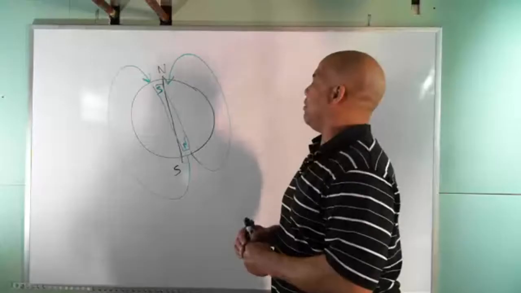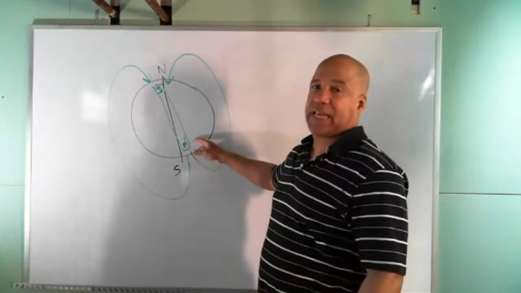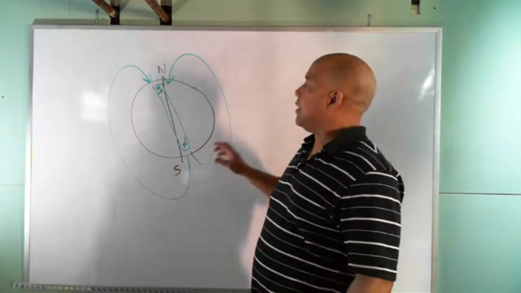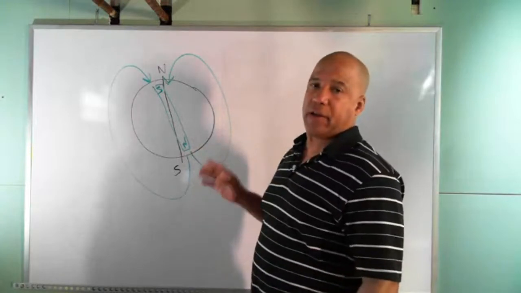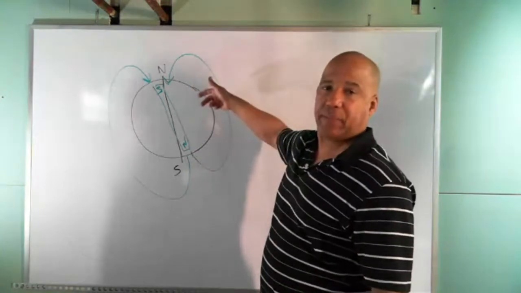Magnetic north never stays in the same spot. It's constantly moving. Okay, well, I don't know what you mean by moving. Well, I was showing that the magnetic north is actually at the geographic south. Now, as far as the poles moving, here's what I know. The North Pole and the South Pole actually do flip.